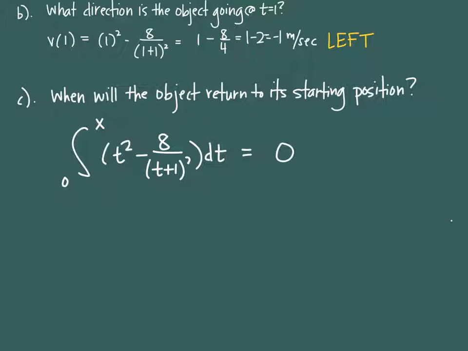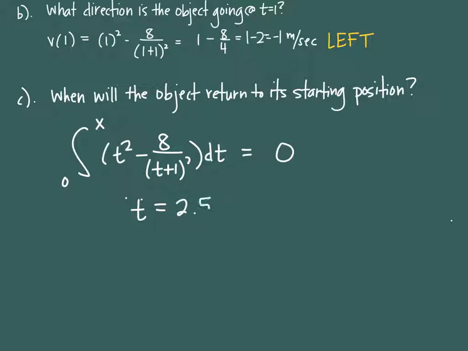And I've showed you how to solve that on your calculator. When you want to take an integral equal to a constant, you're going to do that in a y1 and a y2 on your calculator to find that time of when they would be equal. So grab your calculator, make sure you're in radian, well, it's not going to matter for this problem, but make sure you're in radian mode.